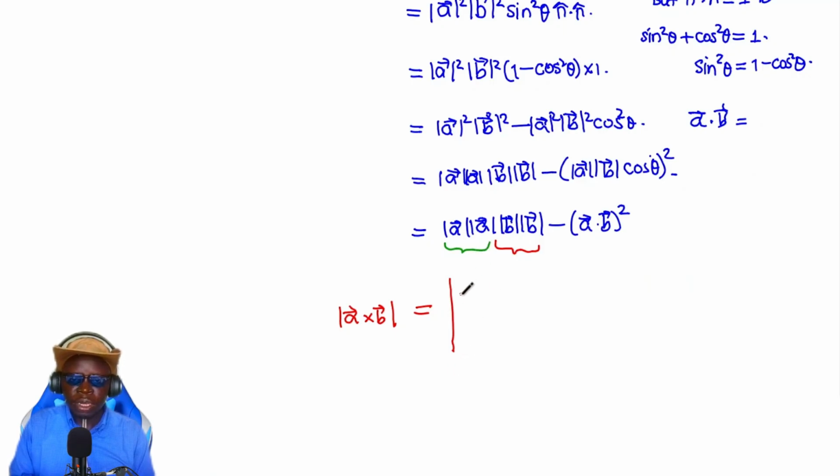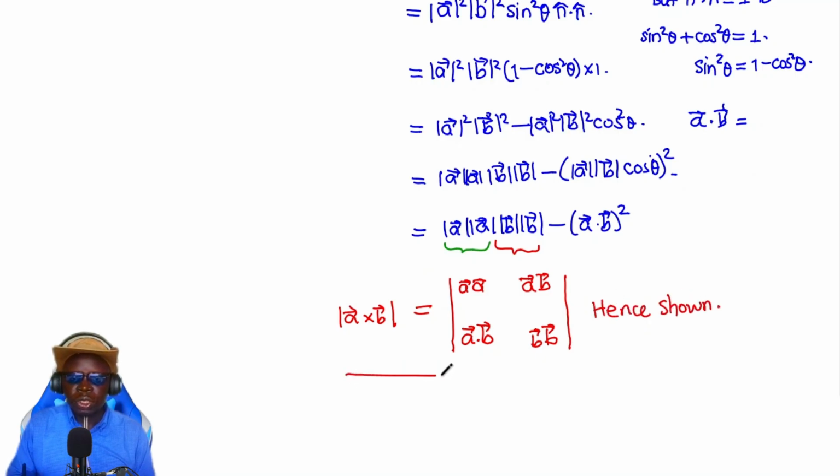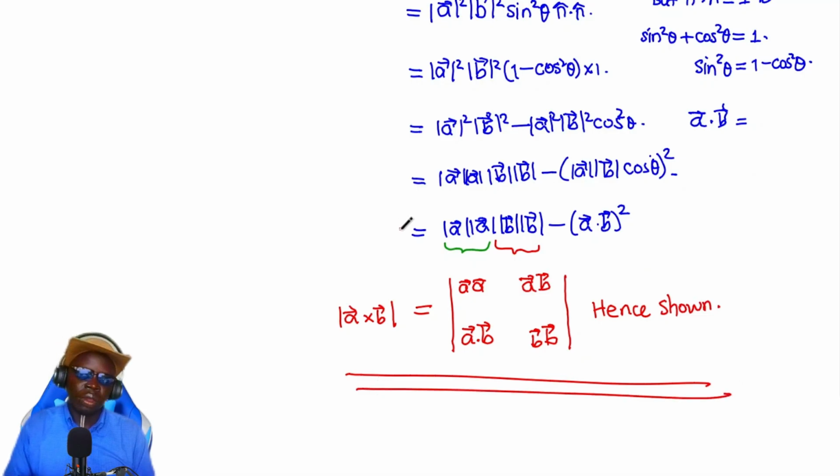These terms come from the leading diagonal, where we bring the first one here, A, and this one is a repeated value. And the next one here, we take it here to make this leading diagonal complete. So we have that B, we subtract away the non-leading diagonal. The non-leading diagonal is A dot B, so we can bring it here, our A dot B, and we multiply with the same thing here to make this non-leading diagonal complete. So for that case, we close it over, and that is exactly like what has been given there, hence shown. And that is the solution for part A of this question.